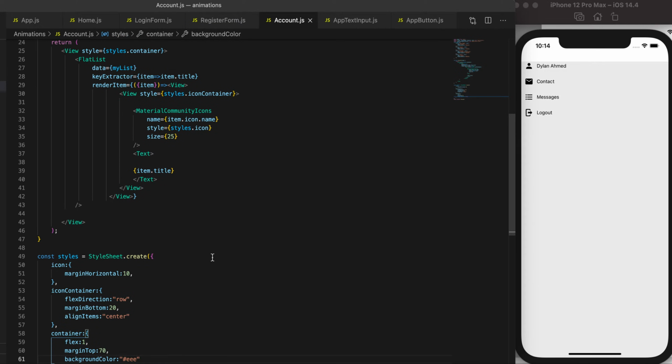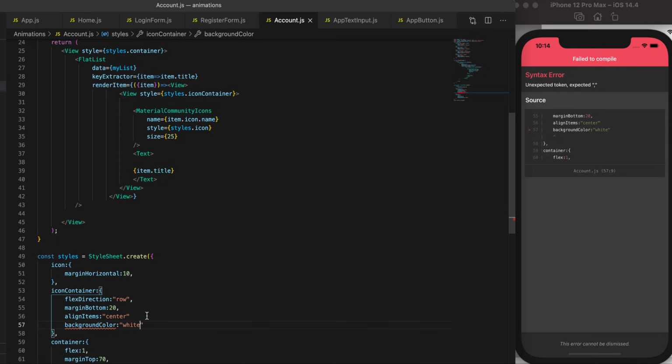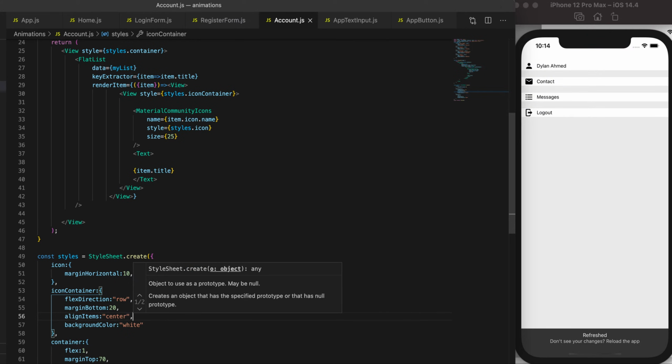Okay, now we want the container itself should be white color. The container, this one, the container for the name or the text and the icon. So let's go ahead and change the color. I'm sorry. Okay, we are good.